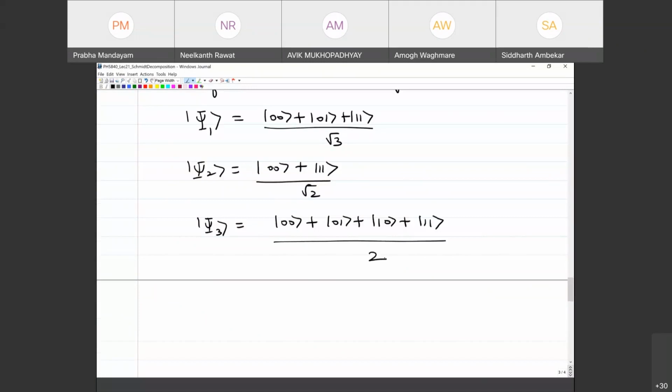They are all bipartite pure states, A B is implied. They all are normalized, they're valid states, because this one is 1 by 3 plus 1 by 3 plus 1 by 3, which is 1. This is 1 by 2 plus 1 by 2, which is 1. This is all 1/4, the sum of 4 times 1/4, which is 1. Valid bipartite pure states. So can you, even by looking at the state, first of all tell me whether they are entangled or not? Are all of these entangled states?